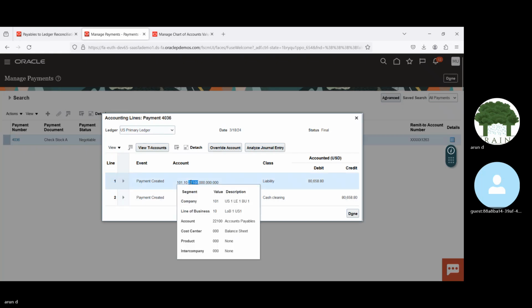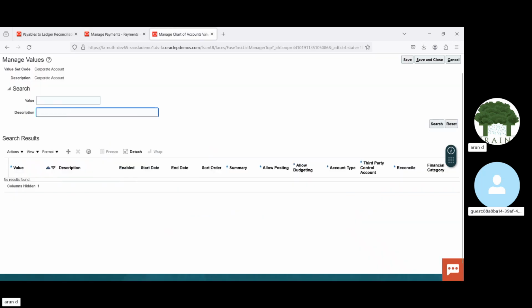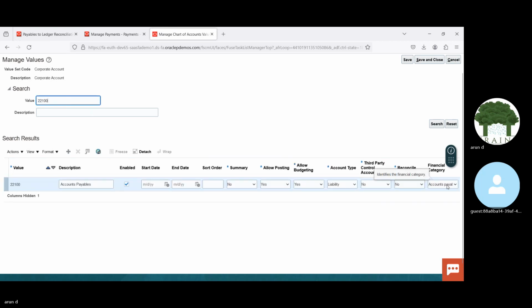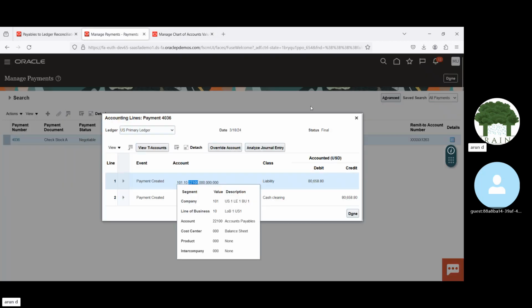It's accounts payable. 200. Yeah, so this is smart already.